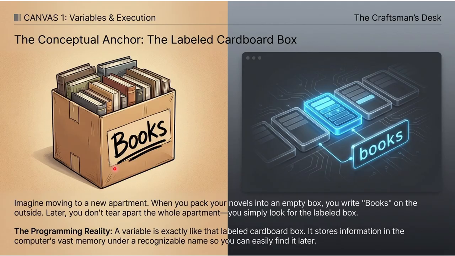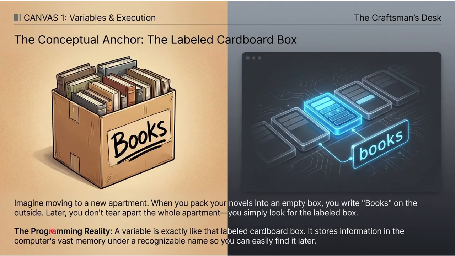You know, I have put my books into a box which has a sticker over it called books. So you just simply search for that box, and once you find that box, that's where you will see all your novels. So this labeling given to a container is what we call a variable.